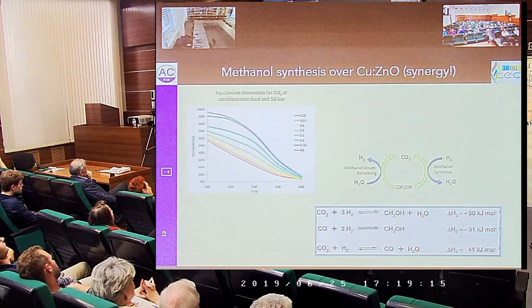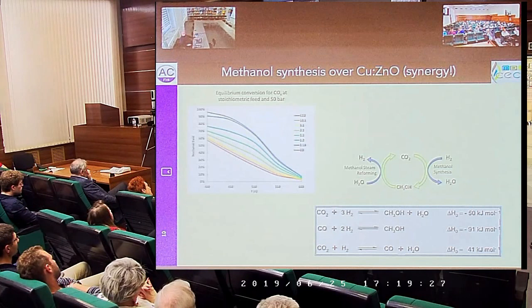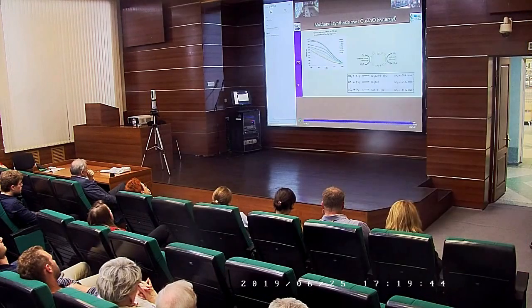So we get an equilibrium conversion of roughly 20%. That's all that you can have, equilibrium. And this means that this idea of a methanol economy that you might have heard from Mr. Olah has of course also this limit. That means you have to build plants that have an enormous recycling margin, and the engineering of methanol synthesis has to take care of this problem of recycling, because this is huge amounts of gas that we have to shuffle around at 50 bar pressure.